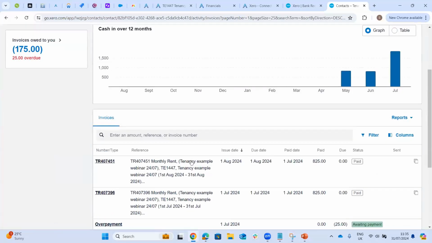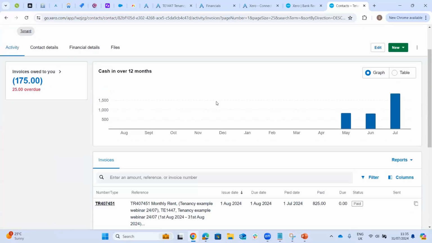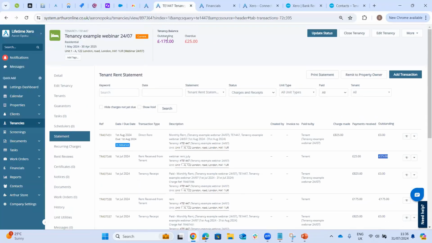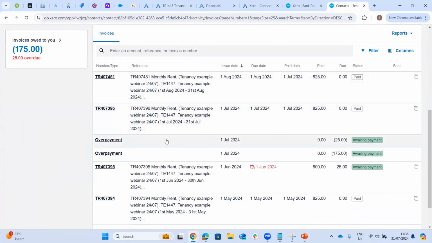So like I said, you have your tenant rent statement on Arthur. You also have a tenant ledger for the same tenancy in Xero. And you can see the outstanding amount is the same. So this should always match this here because the systems are in sync. Everything you do in Arthur should reflect in Xero and vice versa. So on here, we can find the £25 overpayment.